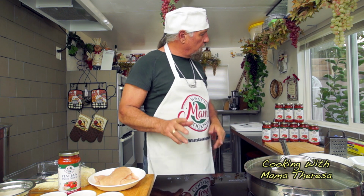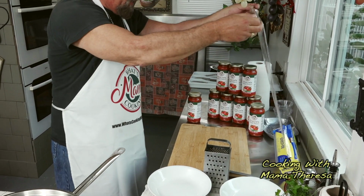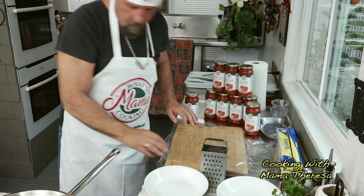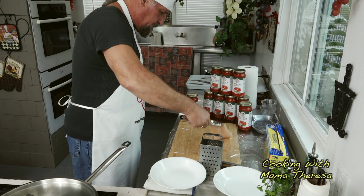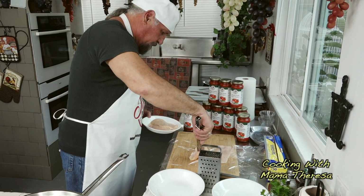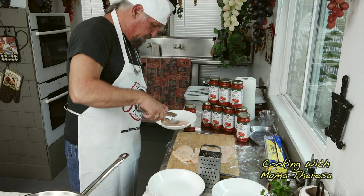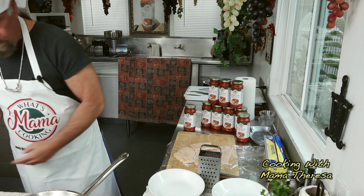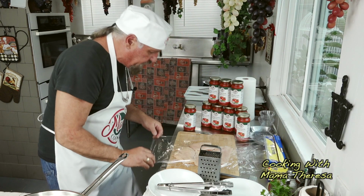All right, let's dive in here. Step 1, you want to go ahead and wrap your cutting board with plastic wrap. So we're going to go ahead and put plastic on the cutting board. Then you want to place your 4 chicken breasts on top of the plastic wrap, okay? Just like this, okay? You want to go ahead and add another piece of plastic wrap over the top of the chicken breasts, okay?